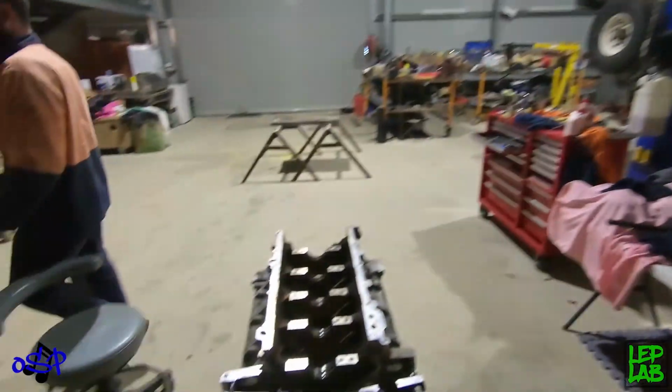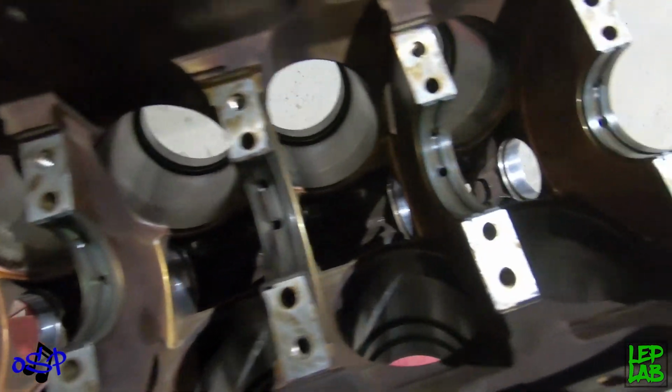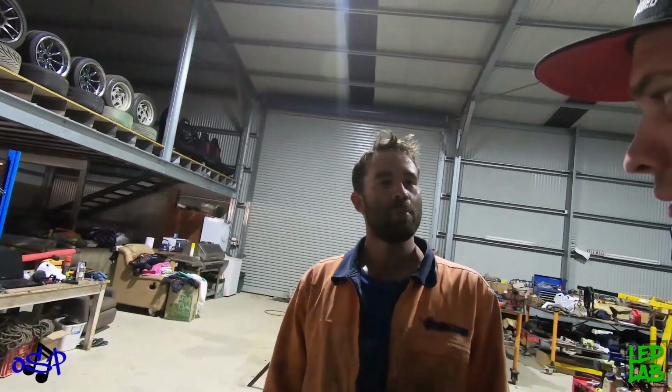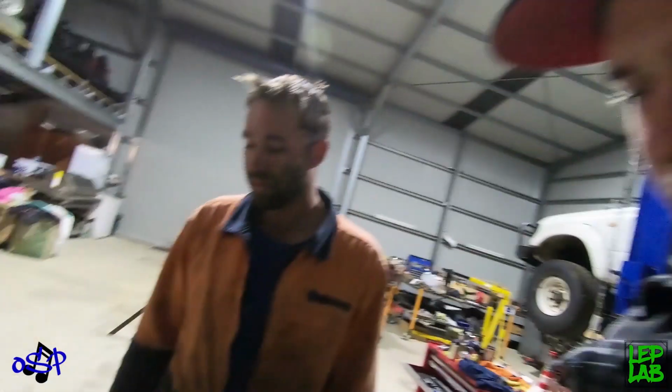Alrighty, so we've knocked our cam bearings in. Precise lump hammering of cam bearings. Anyway, it's like 10 o'clock, so we're at least going to go have a shower and come back and keep putting it in. Precision engine building tools, gotta have your lump hammer. Yeah, precision bearing installations.